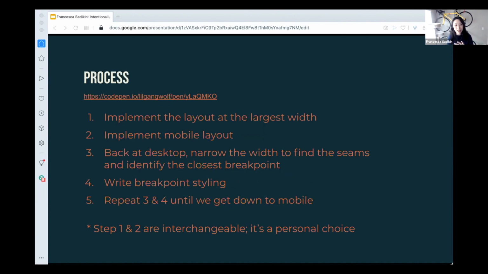That's a seam. Then identify the closest breakpoint to that, write the styling, and keep iterating steps 3 and 4 until we're all the way back down to mobile. Side note, steps 1 and 2 are interchangeable. This is just a personal choice, as long as you consider both desktop and mobile together as you're writing it.